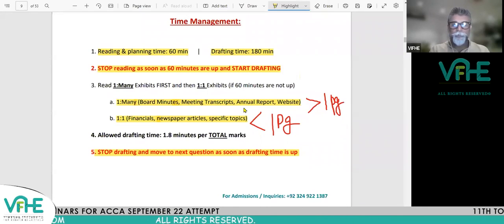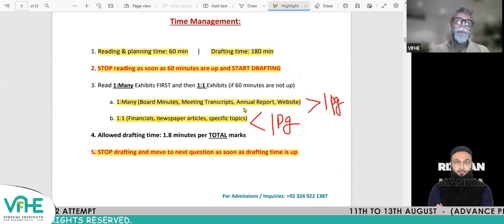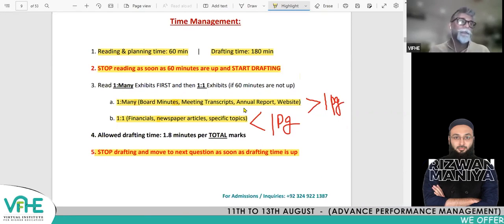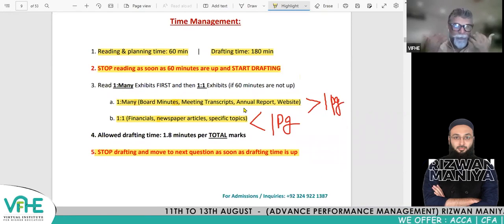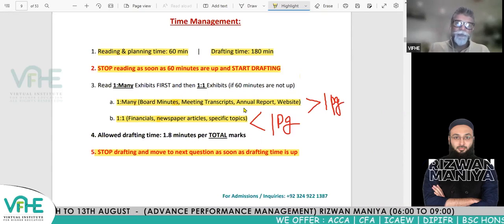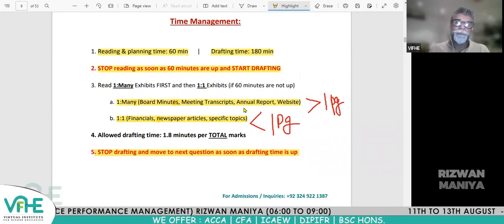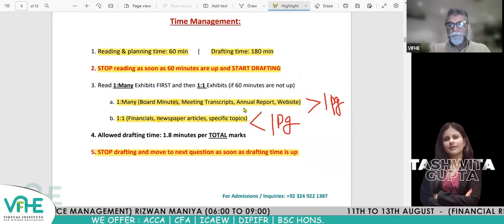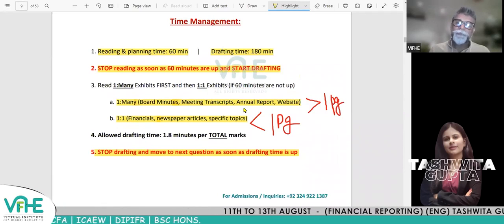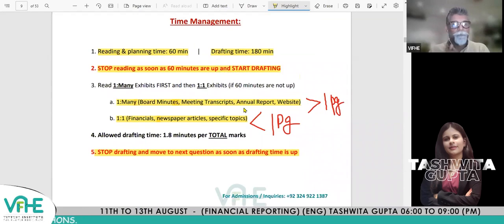Fatima is saying, sir, should we draft skeleton as and when we read each question? Good question, Fatima. I think skeleton can be drafted later on. What do you think? Because there are like 7 questions, and if you start drafting all the skeletons first, you might run out on the reading time, right? So maybe you can draft the skeletons later. First, you just do dumping, and then later on. What do you think?